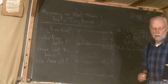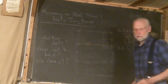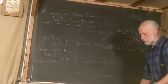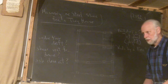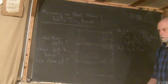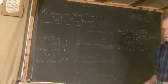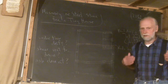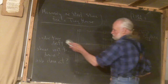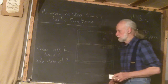But the question arose then, what about an under the floor draft? That's not unheard of, where the draft for your fire doesn't come down by your feet through a door, but comes from underneath. Even in fireplaces, that's not unknown, because in a fireplace you're sitting right there in the draft. So in a fireplace, it's quite an interesting idea. So that would be possible.